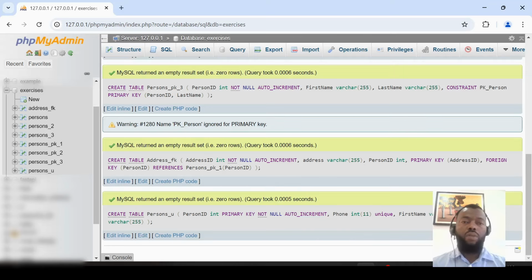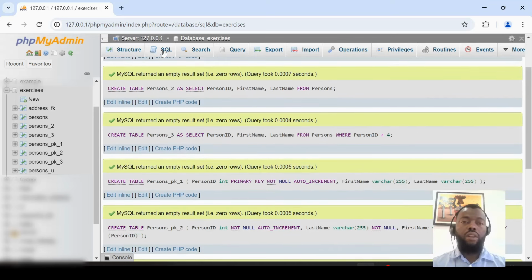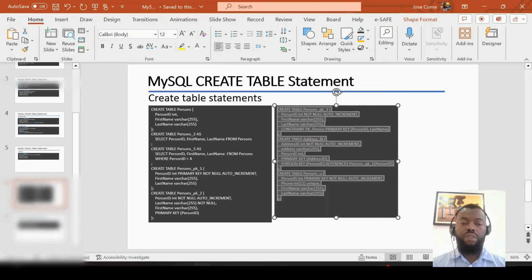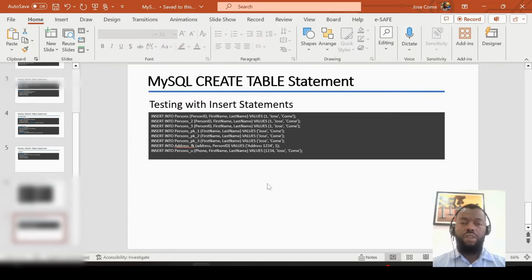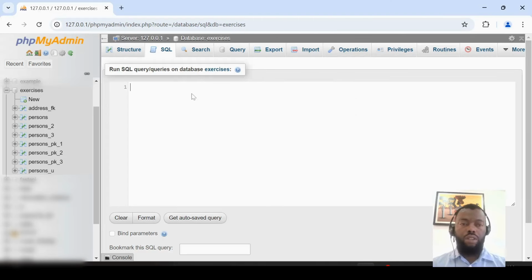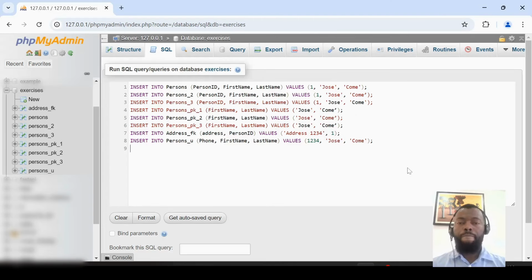So let's now test the database by inserting records. I have here some records that can be inserted.